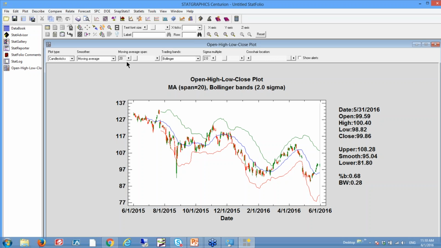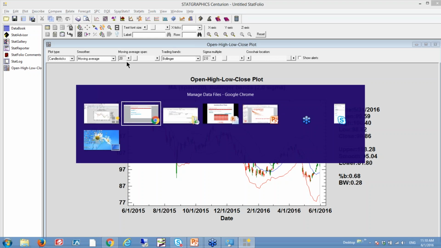By default, it's set to plot the average of the last 20 days, which seems to be a pretty good setting. On either side of the moving average, you see what are called Bollinger Bands. Bollinger Bands are an interesting way to show the natural trading range in which the data falls.